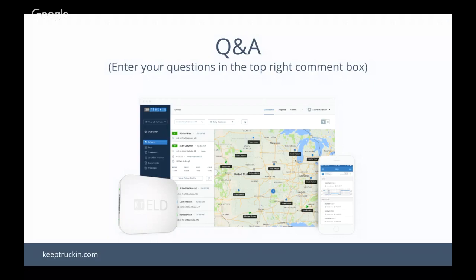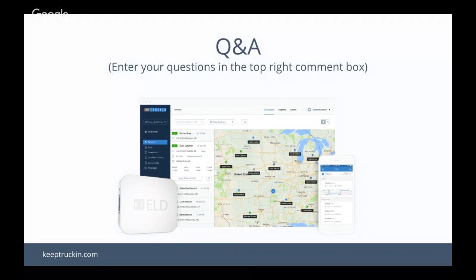Yeah, if you work for multiple companies, then they're going to have their own account and your own driver profile for each company. So essentially, at this point, you would have to log out of your current driver credentials, and then put in the new ones for the other company. And then what I would do is just keep a printout of the days that you have if you're working under different authorities, just to make sure your hours are adding up correctly for your shift.